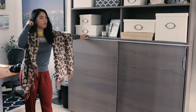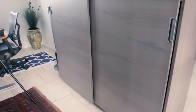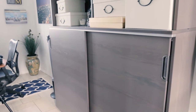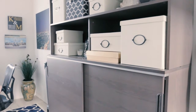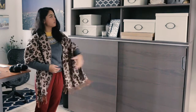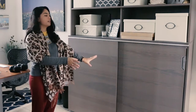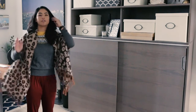Okay, so moving on to the most important piece, I think, for this whole room. We kind of designed it around this piece, and we were searching for so long, and I really wanted something to hide all of his equipment and all of my equipment, which turned into John's equipment for photography, because it was so ugly just sitting there in the corner piled up with a bunch of equipment.